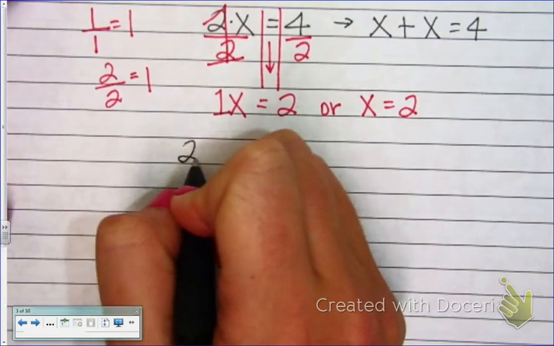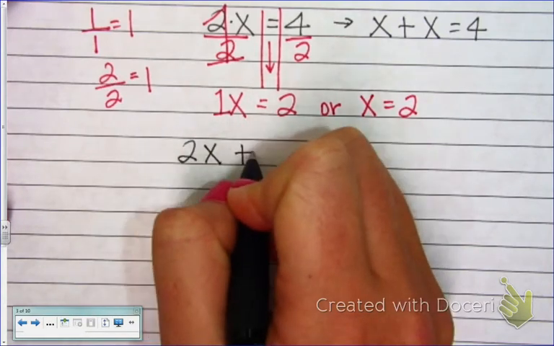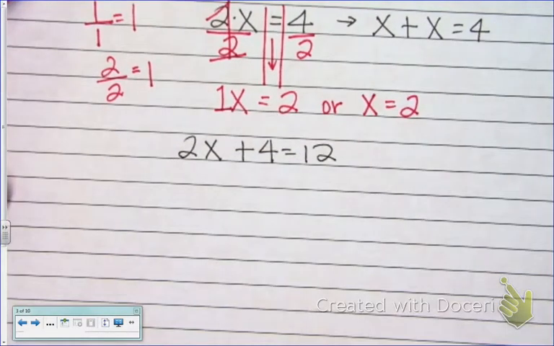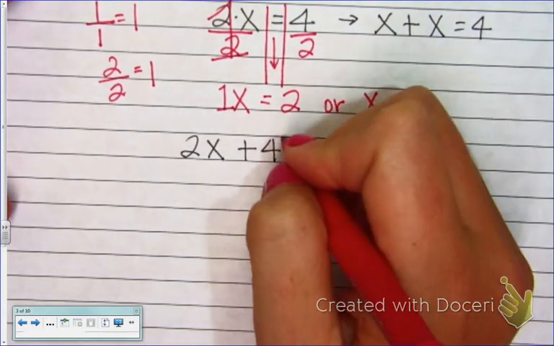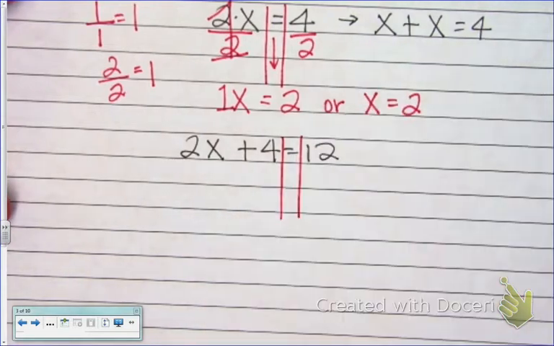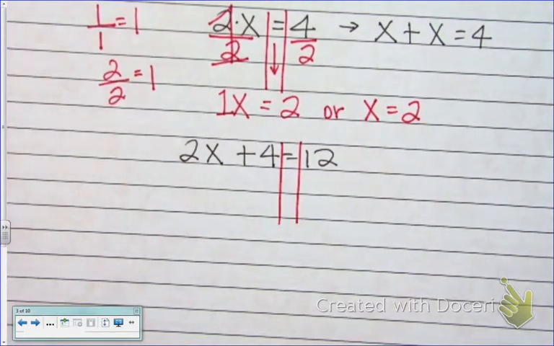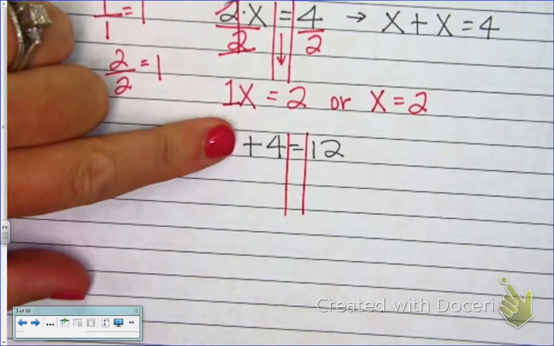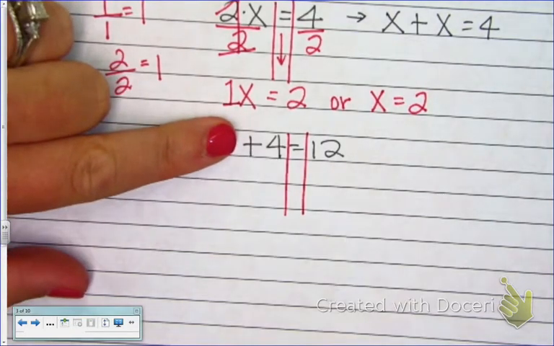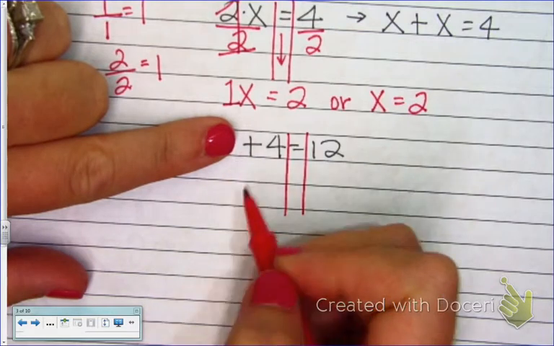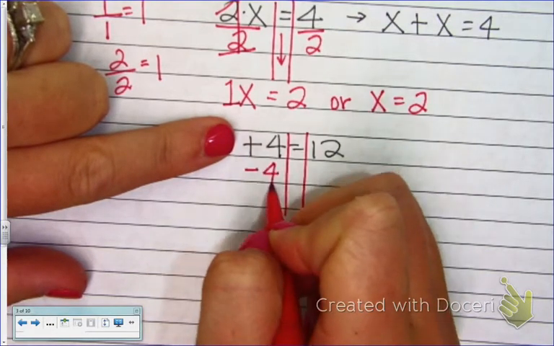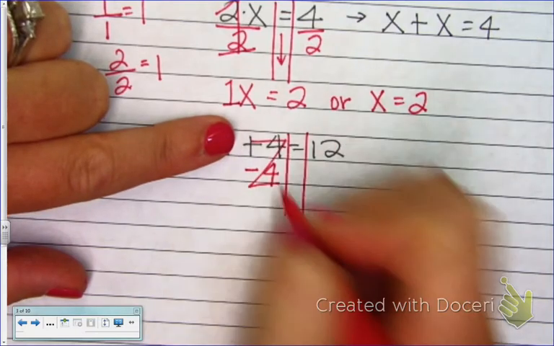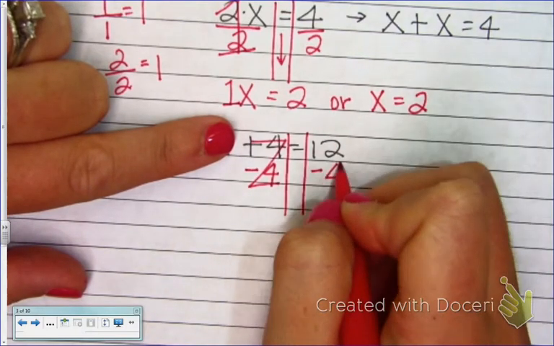This is going to combine them a little bit. 2x plus 4 equals 12. You're still going to create your same railroad tracks. Okay? You're going to say, okay, I need to get all of my letters on one side. Okay, so I have letters over here, but I want to get rid of this 4. So we think, okay, well, what's the opposite of a positive 4? A negative 4. Or what's the opposite of addition? It's subtraction. So we're going to subtract that. That becomes 0. And then we're going to have to subtract it over here on the other side.